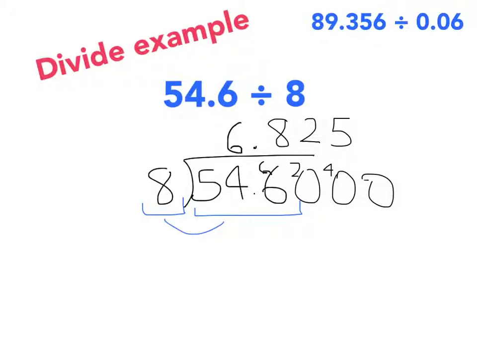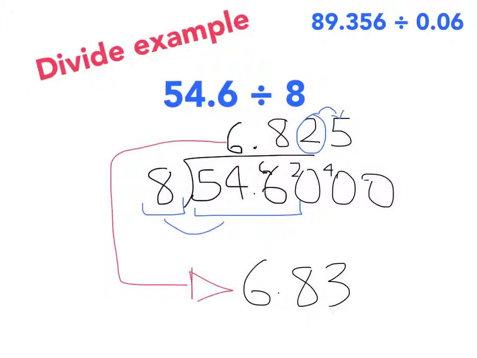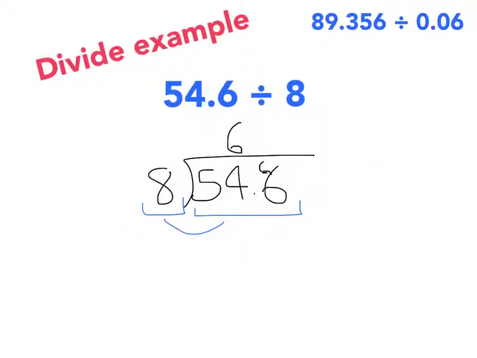6.825. Now, the question will more than likely ask you, if you ever get asked, to 2 decimal places or to 1 decimal place, usually it's 2 most of the time when you're dealing with this. So your answer for this to 2 decimal places: we find the second one, we look to the critical digit, it's bigger than 5, so this goes up 1, so my answer becomes 6.83, because I've rounded it up to 2 decimal places. The question will always ask you, I haven't asked you here, but it always will. That's that example.